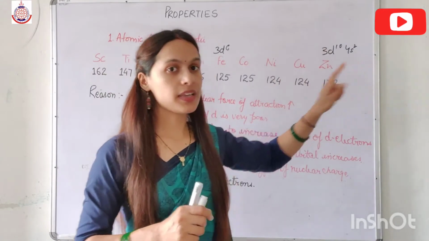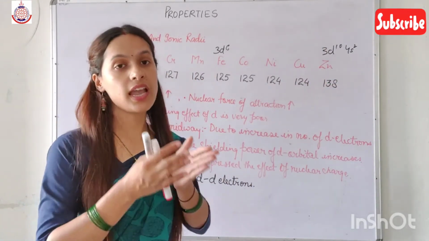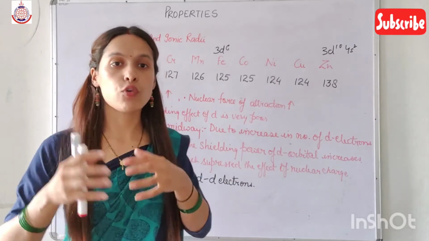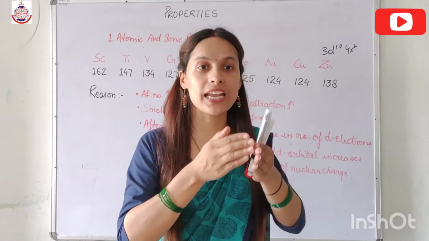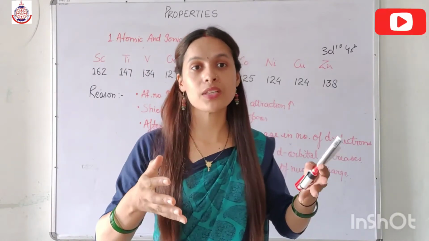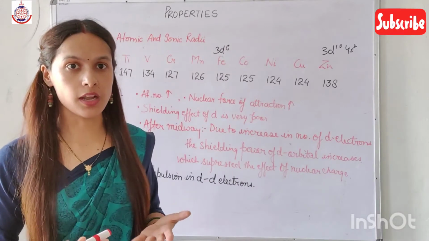dd repulsion आपका क्या होता है? इंक्रीज हो जाता है, और वो किससे ज्यादा हो जाता है? इफेक्टिव न्यूक्लियर चार्ज से. वो इफेक्टिव न्यूक्लियर चार्ज को सप्रेस कर देता है, एज अ रिजल्ट ऑफ विच इलेक्ट्रॉन क्लाउड ज्यादा एरिया में स्प्रेड हो जाता है और आपका एटॉमिक साइज इंक्रीज हो जाता है.